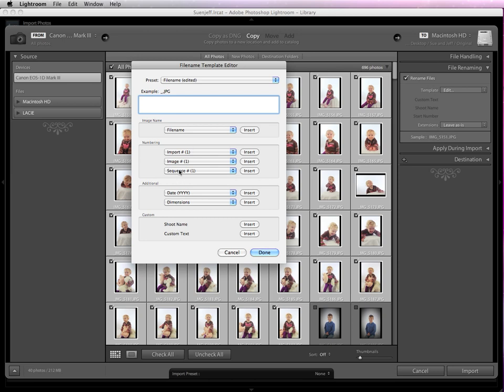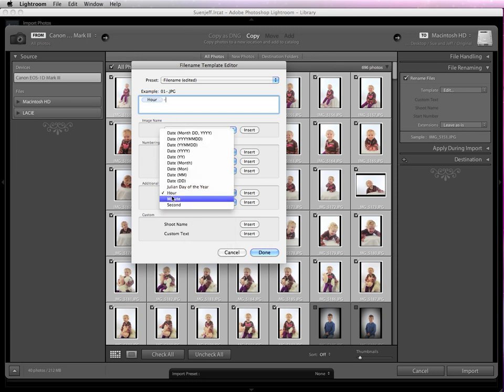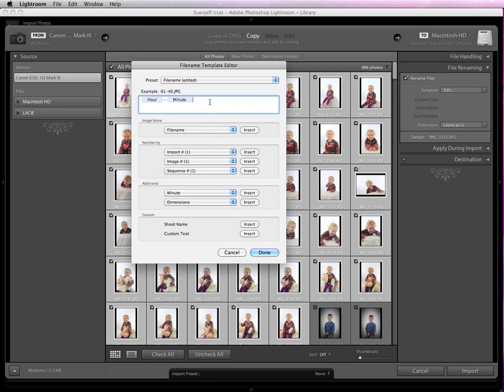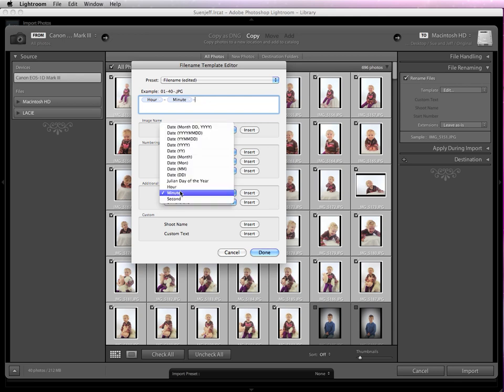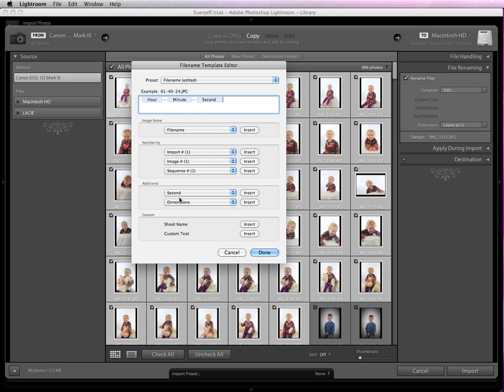So we name our files, again, hour, okay, and I click up here, I'm going to put a dash, minute, dash, second. So the example might be 01 40 24. So 1 o'clock, 40 minutes, 24 seconds. Okay, and if you've taken 2 photographs in the same second, because one of our cameras does 10 frames a second, it'll just put a -1, -2 on the end of the images.